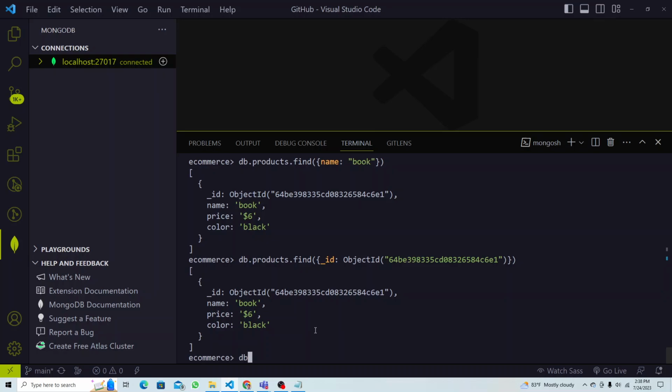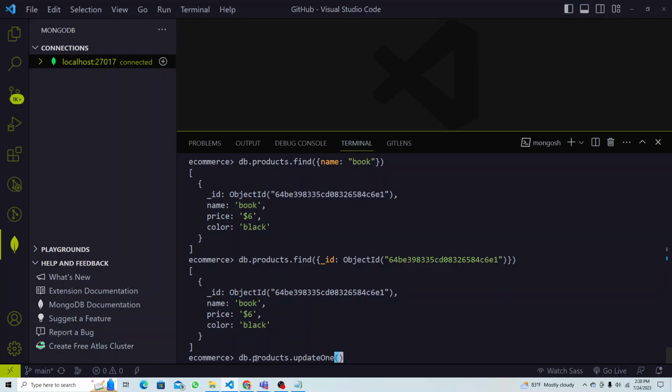So you can have db dot, then the collection which data you want to update or delete. We are in the e-commerce database. The database is e-commerce. The collection name is products, right? And dot, you can put update, let's say update 1 because you're going to update 1 for now, for example.